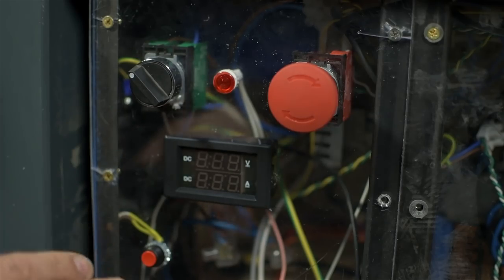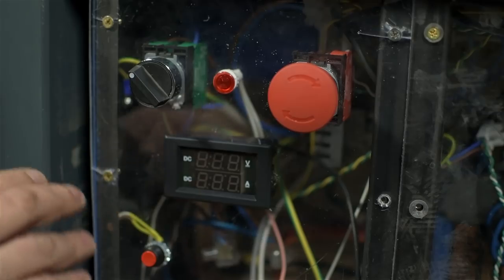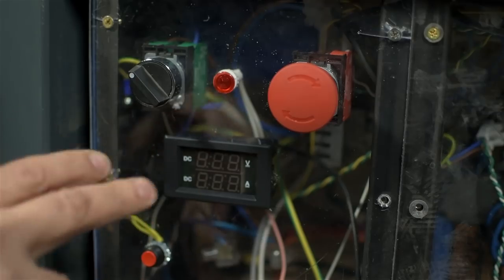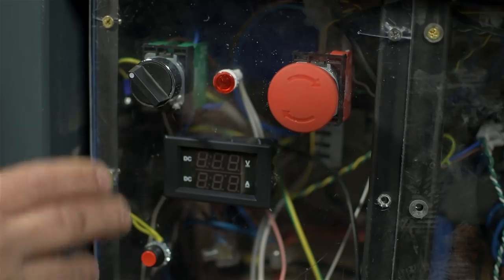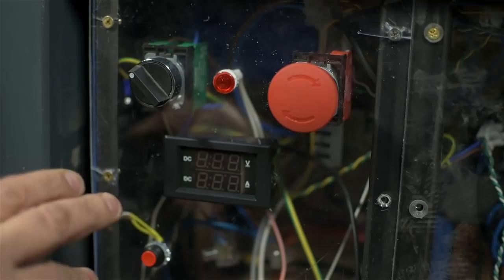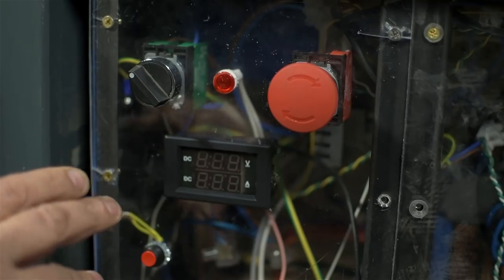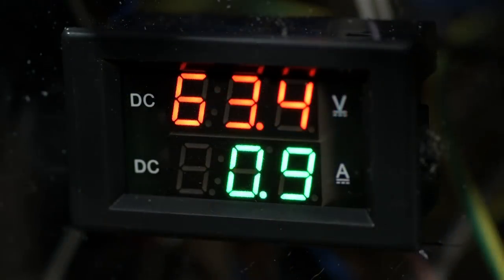I'm about to turn this on for the first time. Voltage I'm expecting, I think, was 67 volts. That's what was calculated and measured in the power supply video. Current, I'm not exactly sure what to expect. I believe I have these drives wired for six amps, but I'm using geckos. I don't know if all drives do this, but the geckos do some kind of hocus pocus where they reduce the standby current. Plus the current to the steppers I don't think is the same as the current to the drives because I'm sure it's doing some voltage games there. Anyway, see what it looks like. Aren't those colors quite festive? 63, 64 volts. Wasn't expecting that. And it looks like almost one amp standby current.